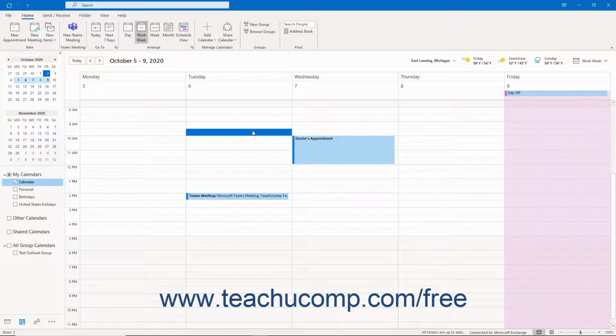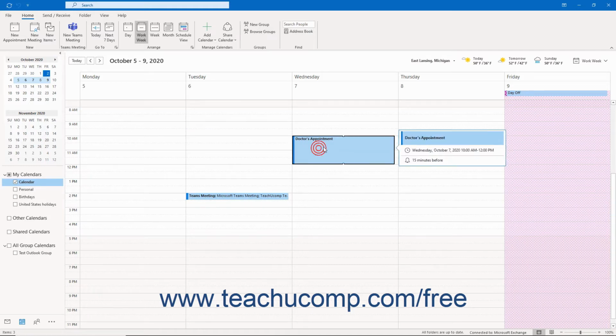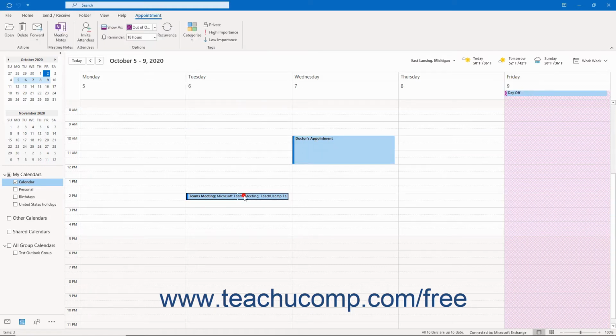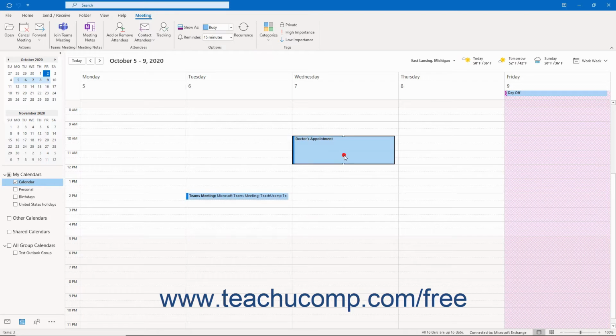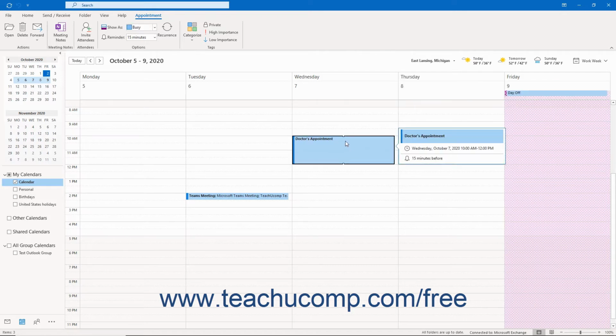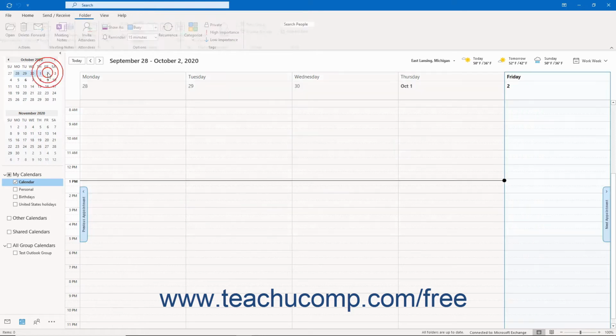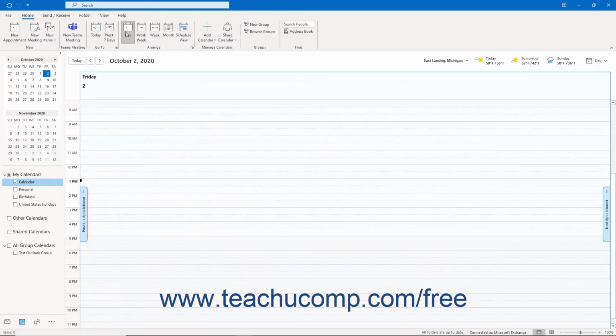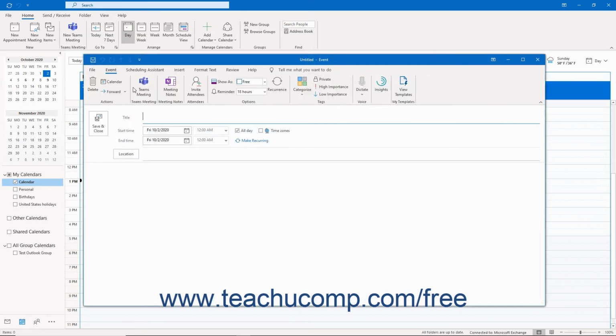The three types of items you can create in your Outlook calendar are appointments, events, and meetings. The only difference between an appointment and an event is that an event lasts for a full day, while an appointment usually does not. To create an event when using the Day view of the calendar folder, you can simply double-click in the area above the listing of hours for the day in which to set an event.